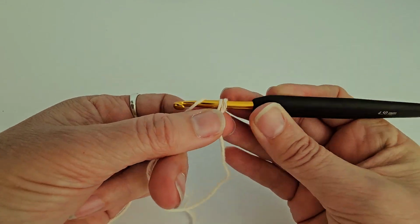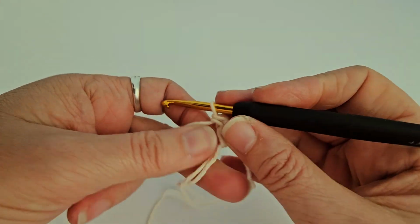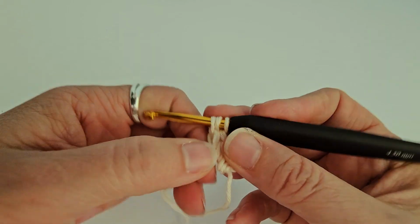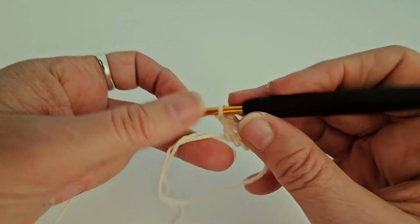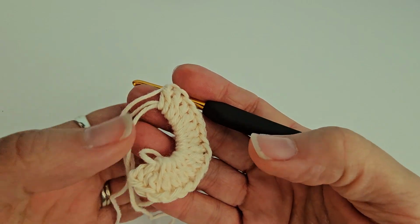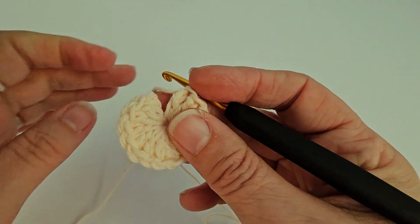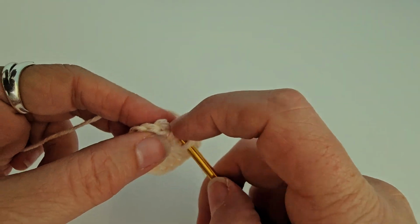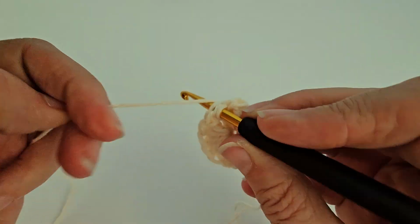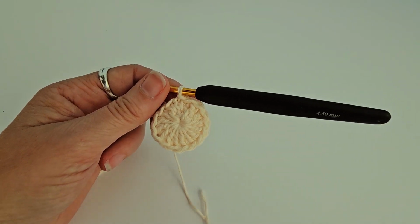and then 15 double crochets, so 16 stitches in total in our first round. They all start the same, so that's nice and easy. You don't really need to see me make them all, so I will do that and then show you the next part. Okay, there's my 16 stitches in total. And pull my magic circle closed and join with a slip stitch to my false stitch, or chain 3. If you did chain 3, it's fine. I do a false stitch instead of chain 3 most often, which I talk about in the North video.